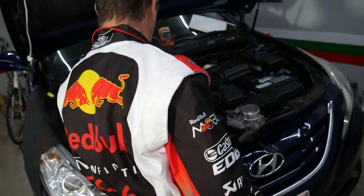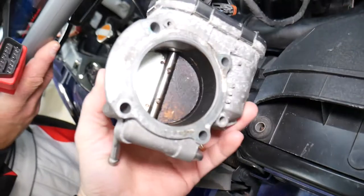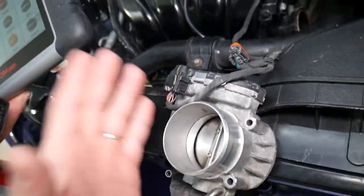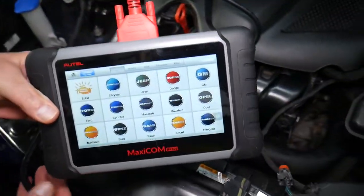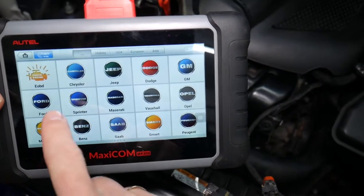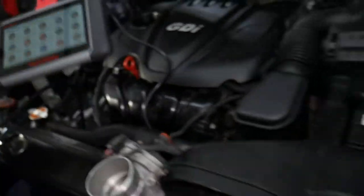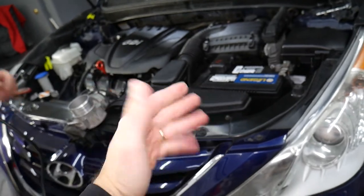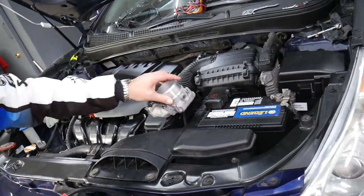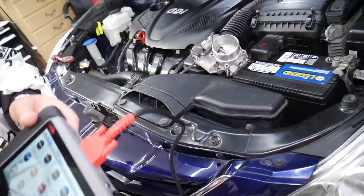Specifically, we have a 2013 Hyundai here. We have the throttle body removed but it's still connected - you can see the wiring harness is connected, so the engine practically doesn't know it's removed. It's important not to start your car at that point. This is the diagnostic computer we'll be using - it's amazing because you can work on almost any car, they constantly release updates, and you can access every computer in your Hyundai to read codes, delete codes, and see live data. For instance, that Hyundai has 17 computers, but some BMWs we've worked on have up to 50.